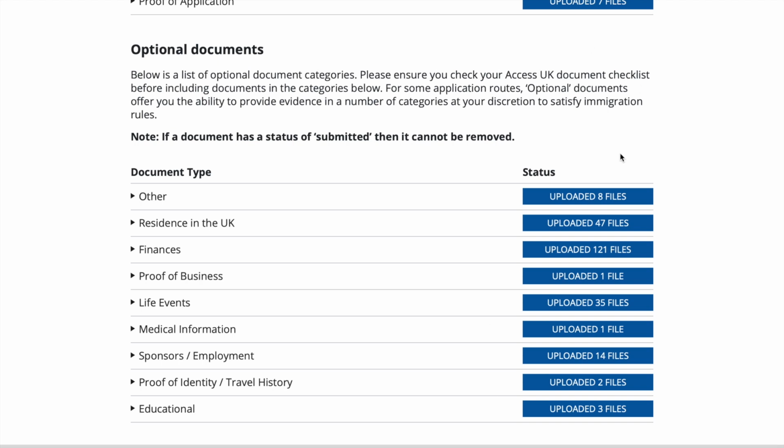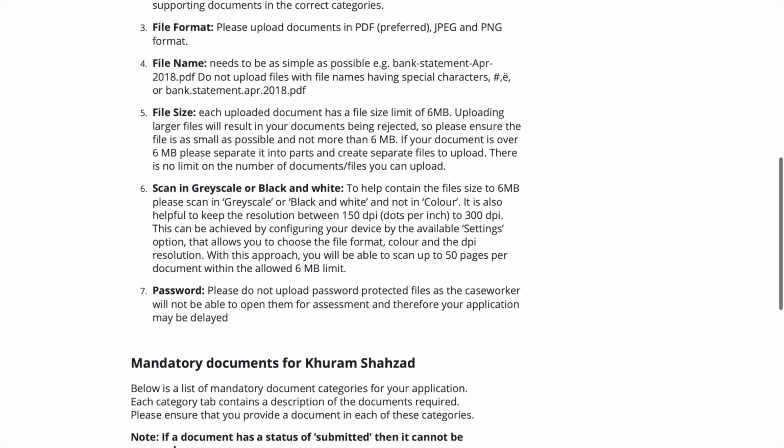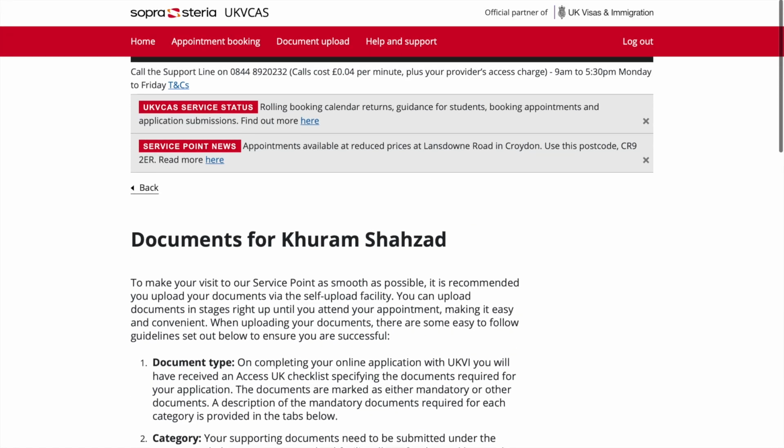Apart from that, I hope I've helped give an insight of what the UKVCAS app is. I know this is done on the website, which is where you book your appointment, but like I said, you can upload on the app. It doesn't make a difference.